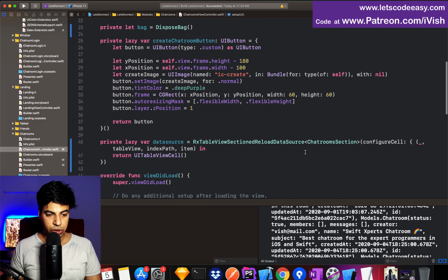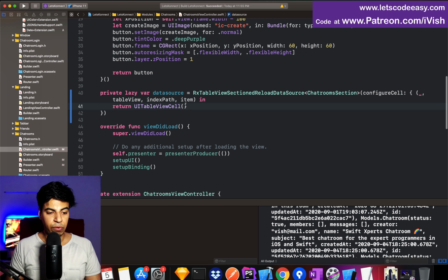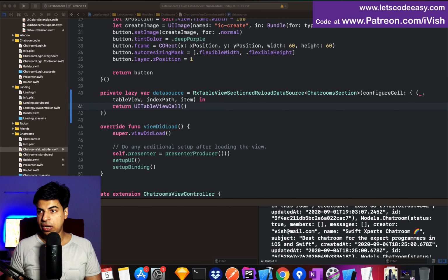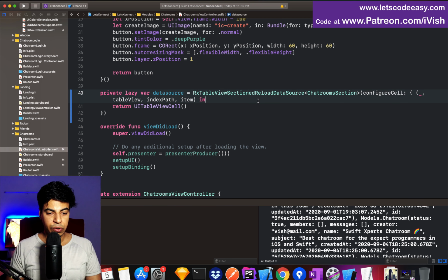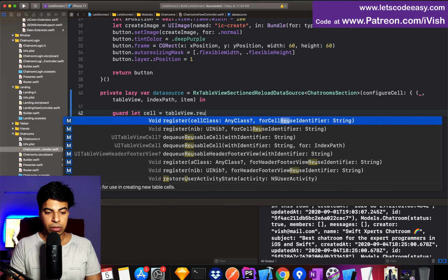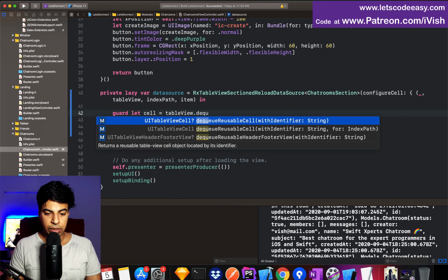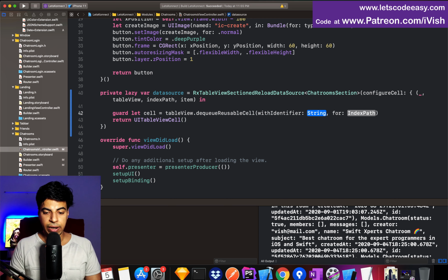Now all that we need to do is to load it within the data source. Right now we have loaded something like a UITableViewCell, but we need to actually load our cell. So for that I'm going to call guard let cell equals tableView.dequeueReusableCell with reuse identifier and index path.